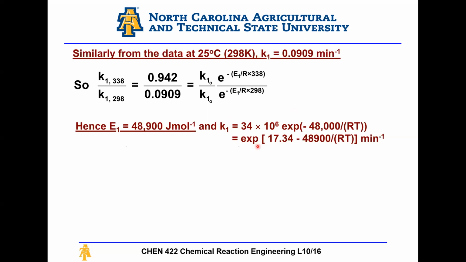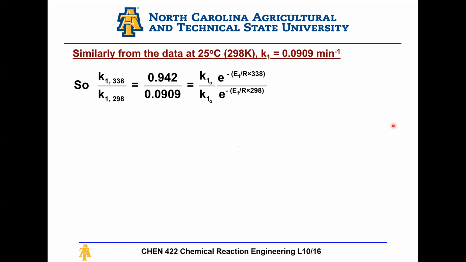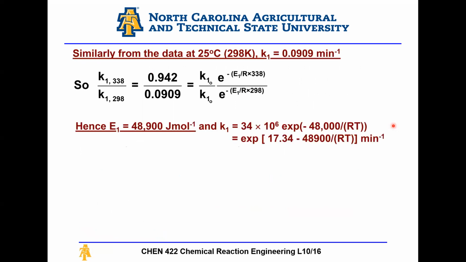Okay, so what do we want to calculate? Let's just remember, what do we want to do? Oh, okay, so we want to get a reversible... no, we want to get the conversion versus temperature chart. So I want to get an XA versus temperature chart. So far I have my K versus T. So how do I get from K to X?